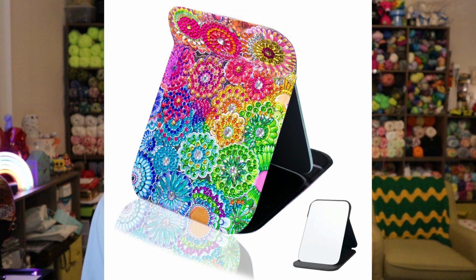This is a special shape diamond painting compact mirror flower 5D DIY number 4. As of November 1st, 2023, when I'm recording this, it is $8.81 for this item.